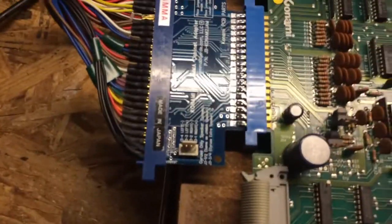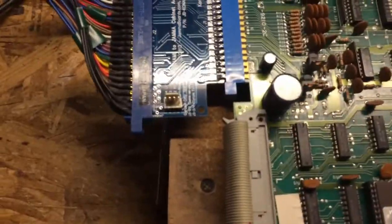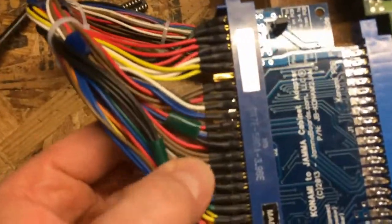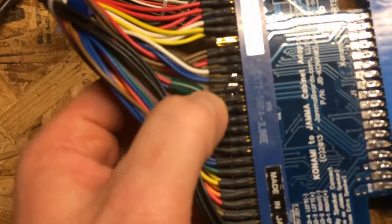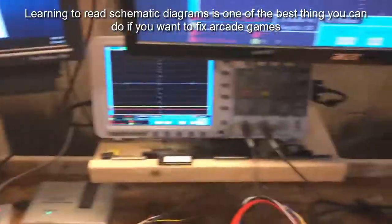Now that we had that signal, I got to actually look at the sync signal, because that's what's causing the monitor not to show up. So we do have a CPU signal, which is good. Let's see what's up with the sync signal now. You know what? I should get out the schematics of this board and find out where the sync signal is coming from. You could patch it in. It's this grayish white wire, and the jam adapter, but it's underneath, so it's going to be hard to get at. So let me pull up the schematics and figure out where the sync signal is on this board.